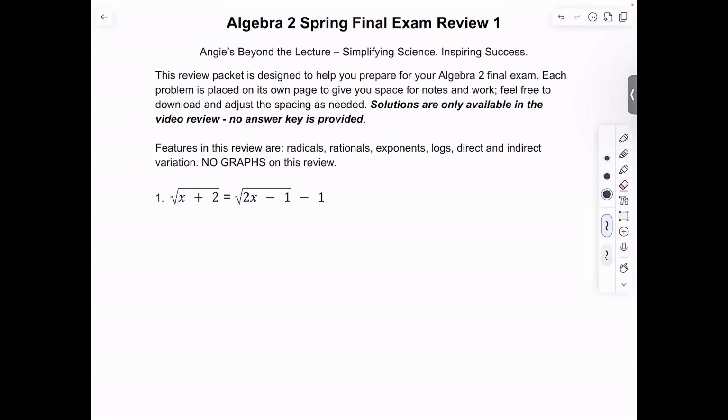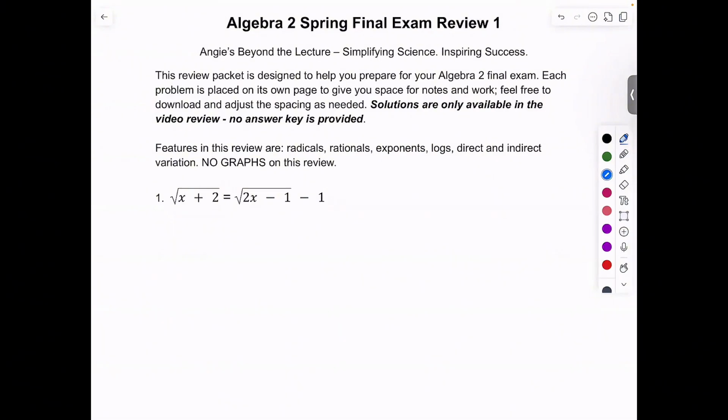But this one's a little bit trickier because we have a constant here. We have this -1 hanging out on the right-hand side. So we could technically square both sides as it is, meaning we'll square this and square that, right? That's appropriate. I would give a hint though: if you have a constant attached to a radical, and you have more than one radical involved, make sure the constant is attached to the simpler of the two radicals.